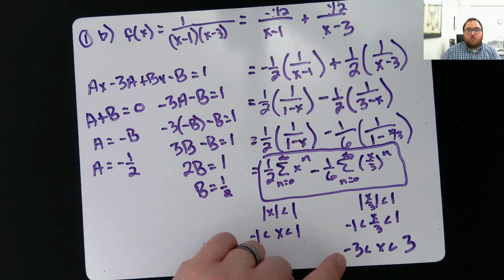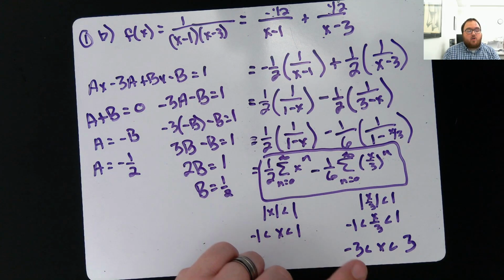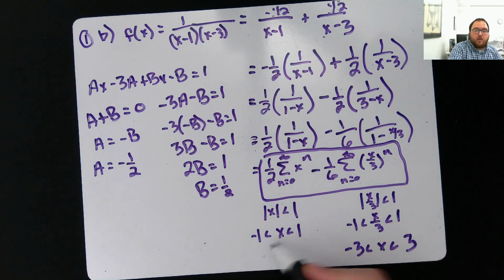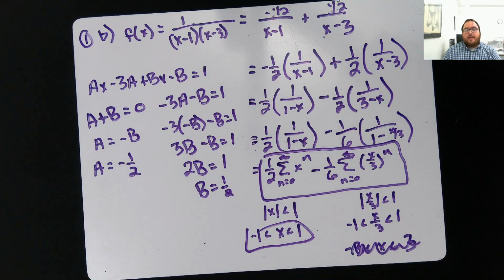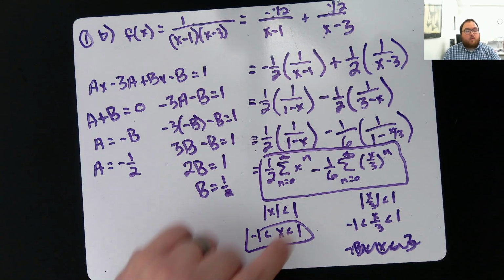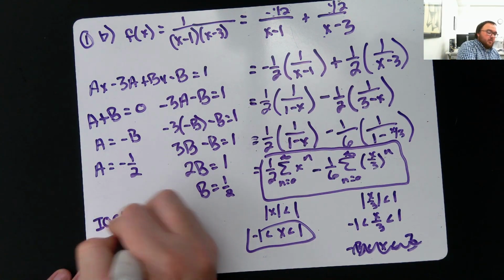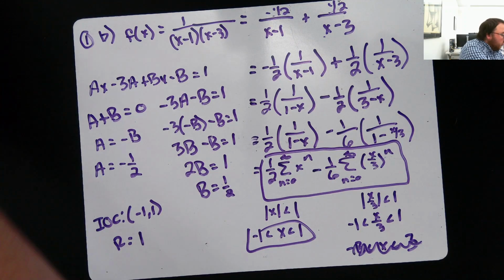So this one isn't really helpful because it gives me more than this one does, which means there are numbers for x in this guy that wouldn't work over here. So I don't want this one. I want that one. Again, because the numbers in here work for both of them. So the interval of convergence is going to be -1 to 1. The radius is half of my length, so just 1. Let me know if that doesn't make sense, though. Example number 2.